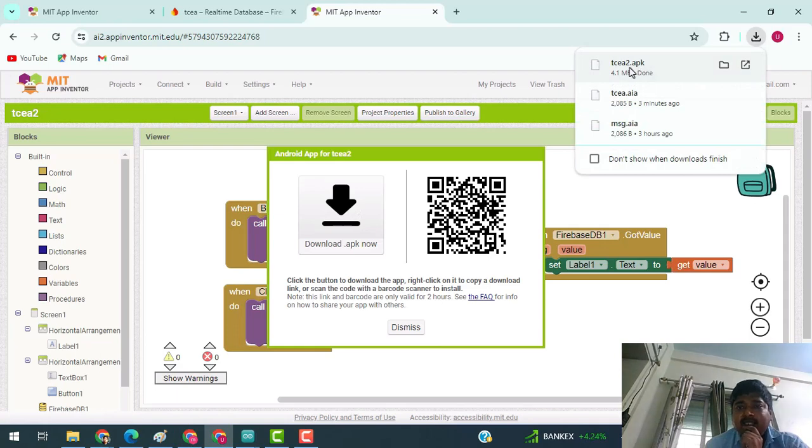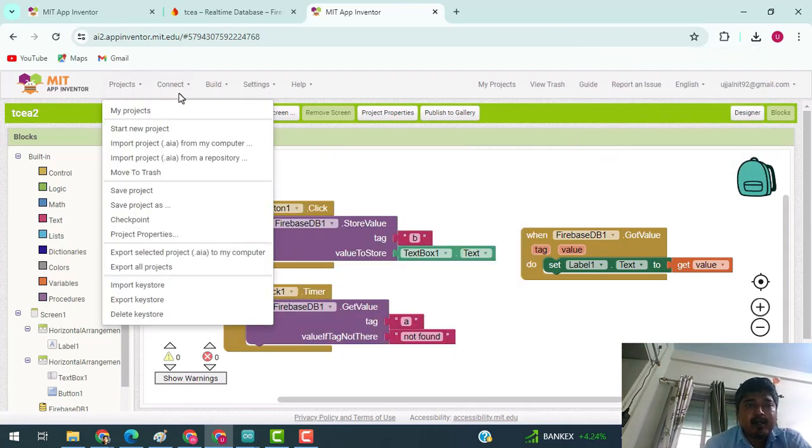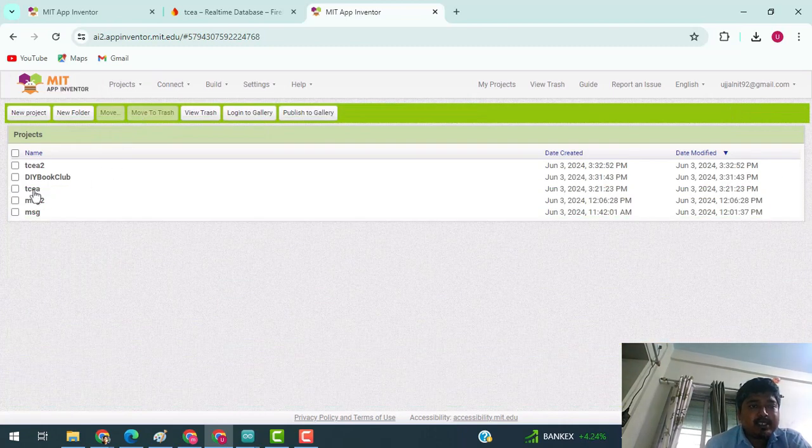Our APK file is generated. I will send in WhatsApp. So this is our first project, TCA. I will generate also this APK file.